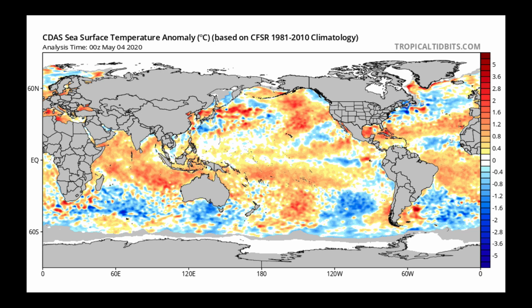Ocean temperature anomalies here. Notice the cool water right in through here. We've had a discussion that with stronger trade winds, allowing for some upwelling of some cooler water, we may allow the Pacific Ocean to slide into La Nina-like behavior by the time we get to the middle or end of summer. Combine that with the fact that right now in the western Atlantic basin we have much above average temperatures, and that includes the Caribbean and Gulf of Mexico. Much above average ocean temperatures tell us that early in this season we're already priming this part of the world for better heat transfer out of the ocean.